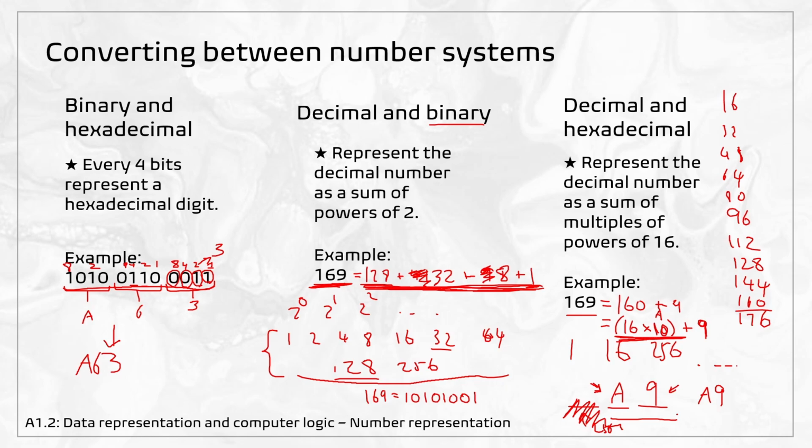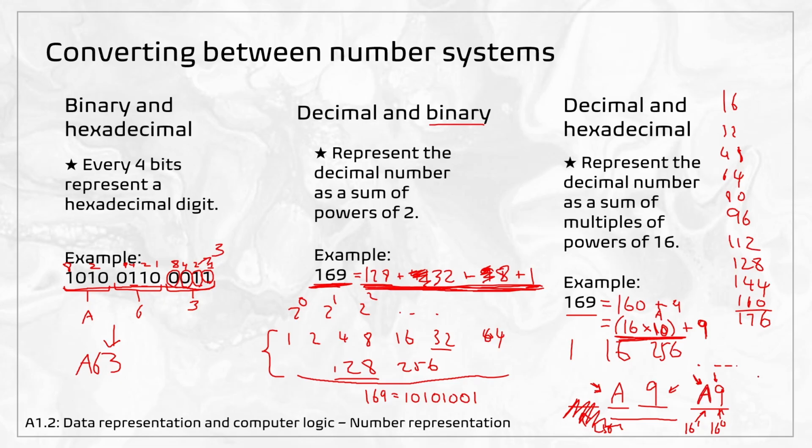And again, this is reversible. So if we wanted to convert this to decimal, we just look at this digit and this digit. This represents 16 to the power of 1, and this digit represents 16 to the power of 0. So if we want to convert this to decimal, we want to find the value of this, and the value of this.